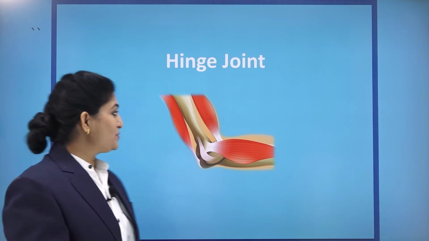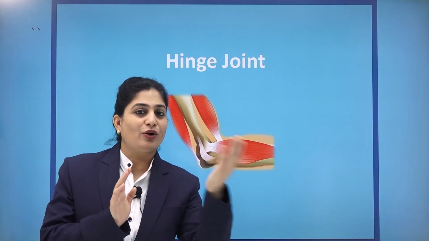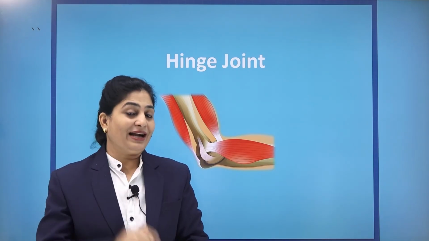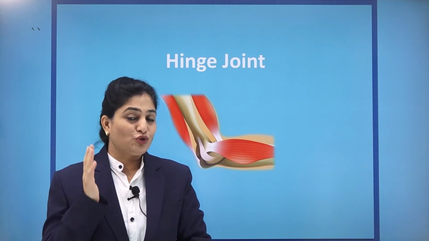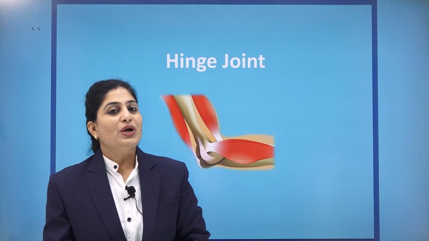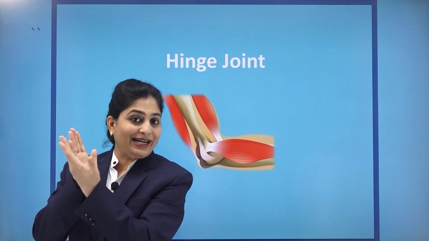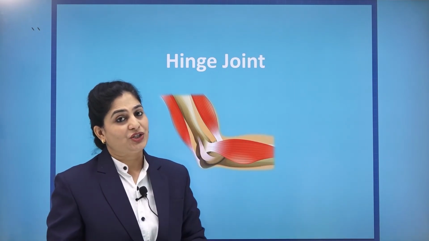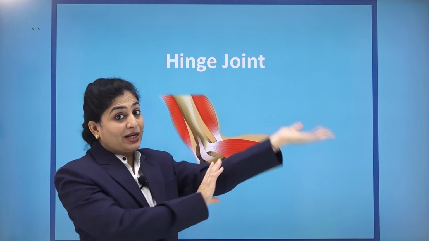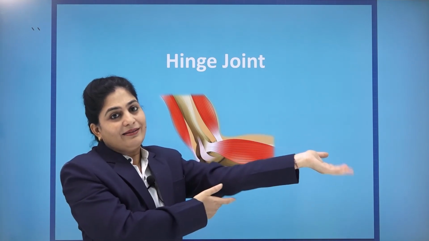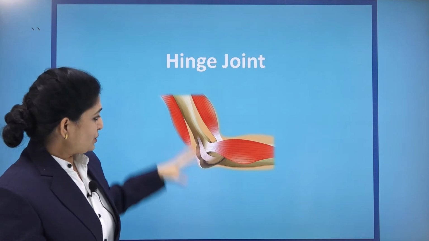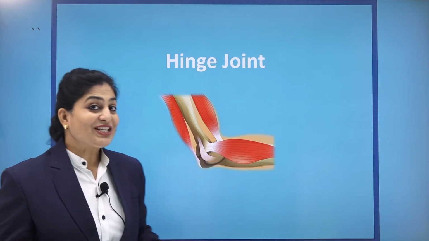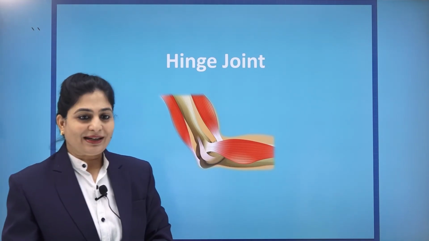Hinge we basically observe in the case of a door. When we open or close the door, the socket in which the door has been fixed to the wall, we call that a hinge. The same type of joint we observe in our body. As the door can open and close in one direction, similarly there are some body joints that can go only in one direction. Like I can rotate my hand in this direction, I cannot bend my hand on the other side, right? So that is a hinge joint, where the body movement can go only in one direction, just like the hinges of the door.